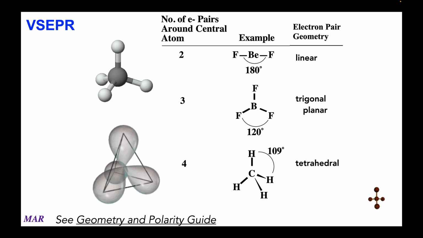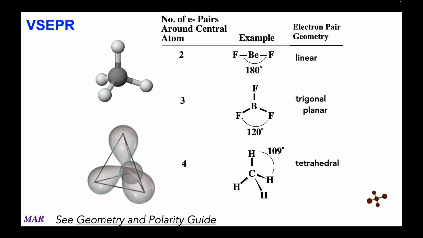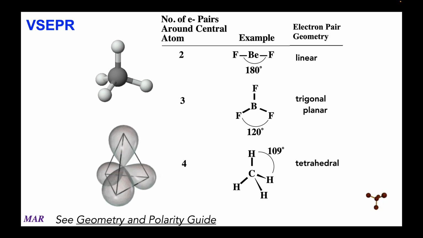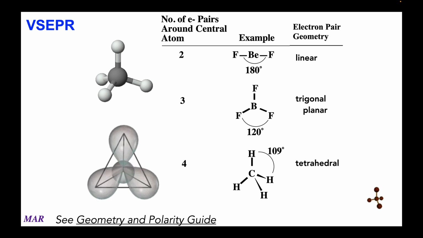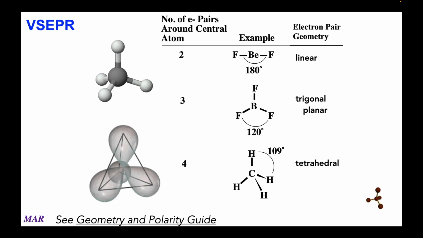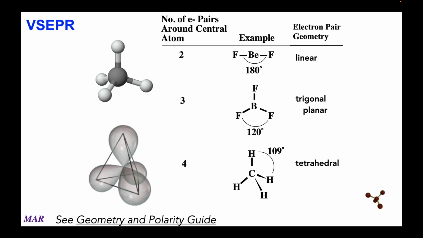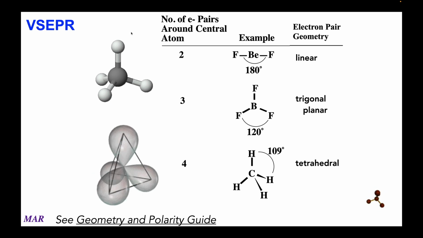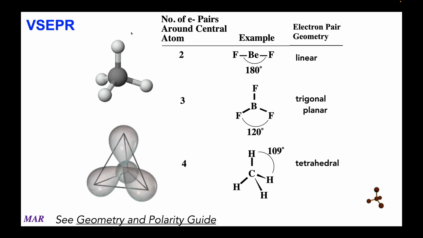That's why the tetrahedron dominates when you have four atoms around a central atom. If only they would have been able to keep it at 90 degrees, there's lots of things that we would have avoided as chemists, but alas, Mother Nature likes to keep them as far apart as possible. Tetrahedral wins over 90 degrees and 180 degrees.